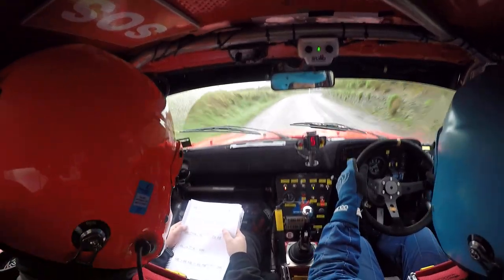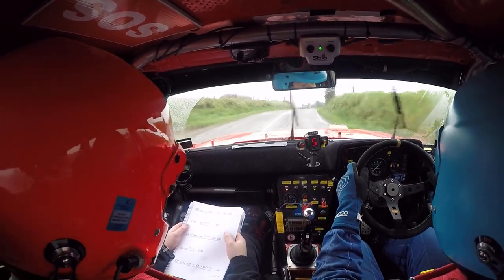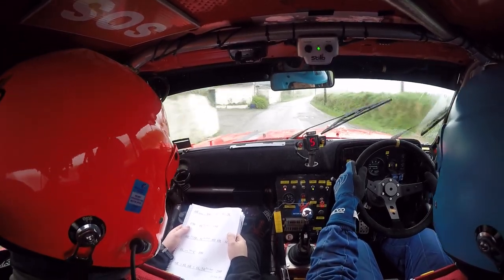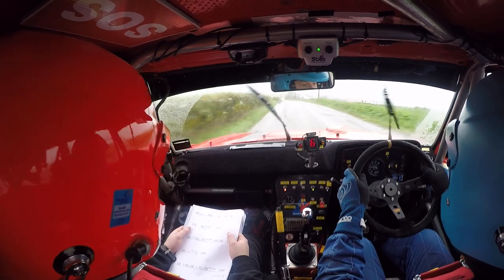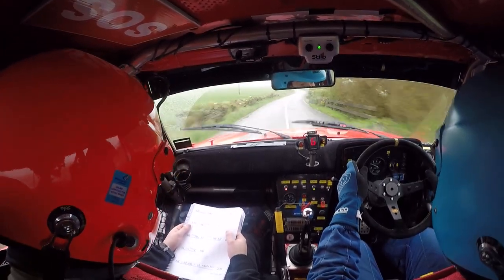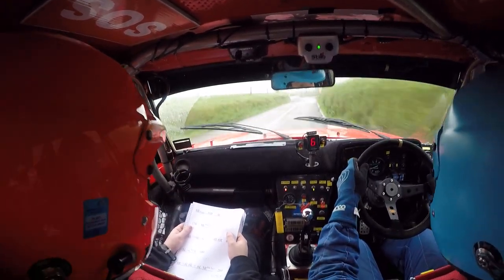Five right over the crest and then a five left past the wall — five left past the wall. And then 60, six right and a six left and a small absolute crest. 100 to a six right and six left, and a six right and then a six left. And a five right past the junction — you have 200. Keep her going, you have 200 now.